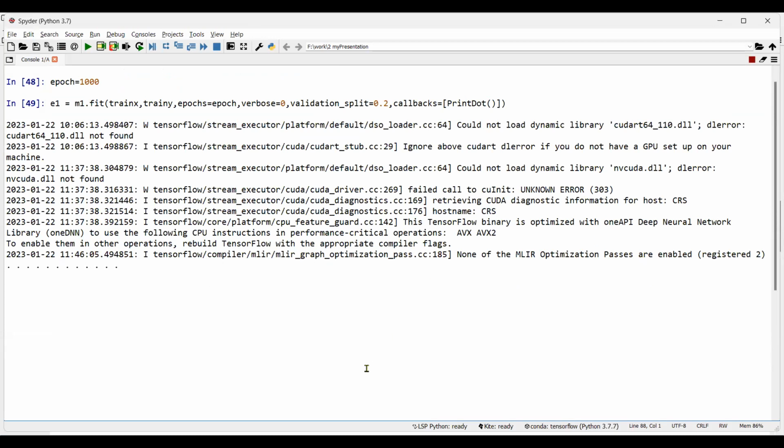Now you can see the dots getting printed. How many dots will come? There will be 100 dots because 1000 divided by 10. So then you can see 100 dots.